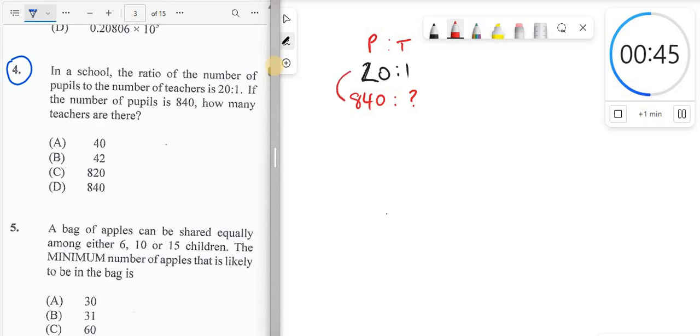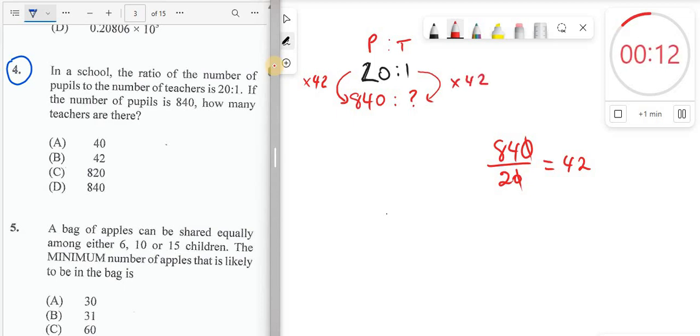So in other words, what would we have to do to move from 20 to 840? What would we multiply by? In other words, we'll do the same thing to the 1. So in order to figure out what we multiply by, we do the reverse of multiplication, which is division. So 840 divided by 20 will give us what? Cancel off the zeros. And 2 into 84 goes 42 times. So we'll have to multiply by 42. So 20 times 42 will give us 840. And therefore 1 times 42, what you do to one side, you do to the next, will give us the 42. So our answer is B.